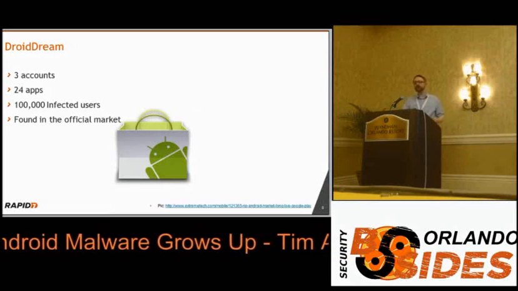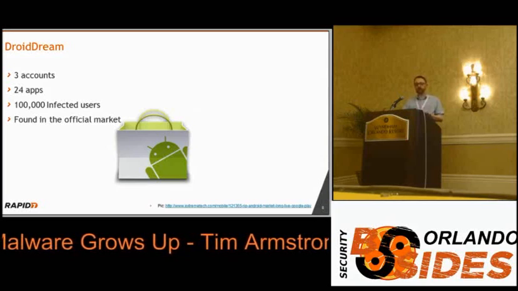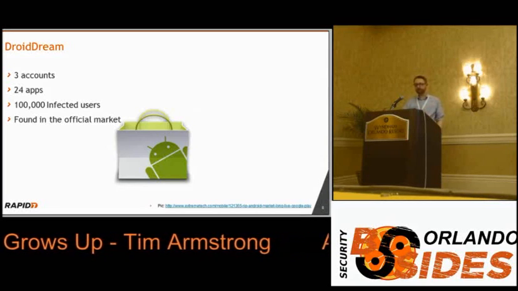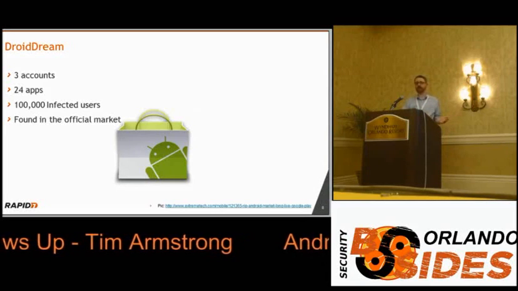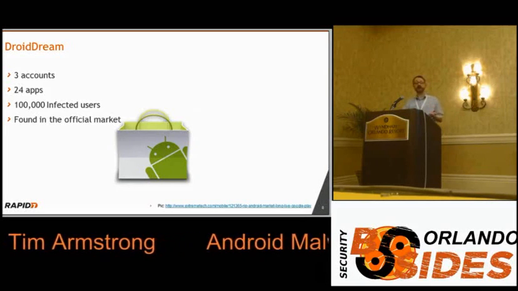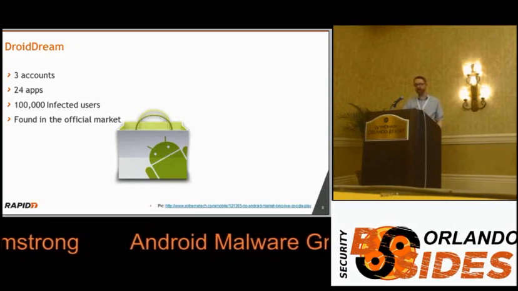So that was cool. And the other thing that's interesting about that is that almost every phone on the market at that point had an update available to patch this vulnerability. So of the 100,000 people that got infected, probably like 90% of those people, had they been running AV or had they updated their phone, never would have gotten infected in the first place.